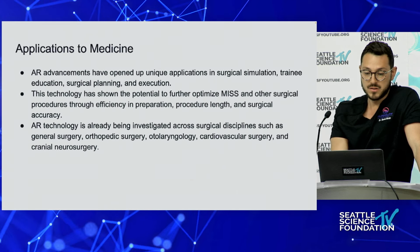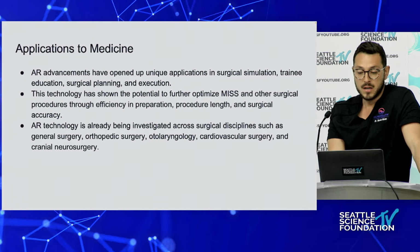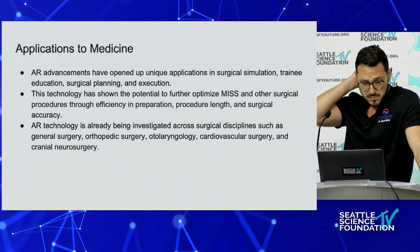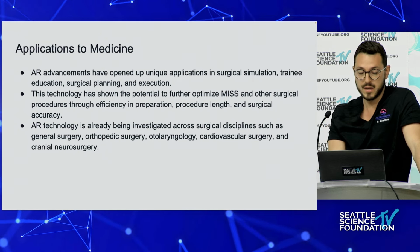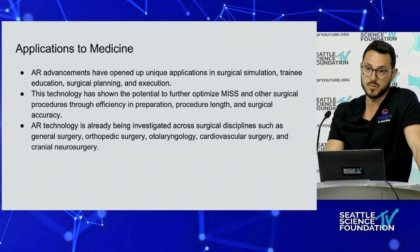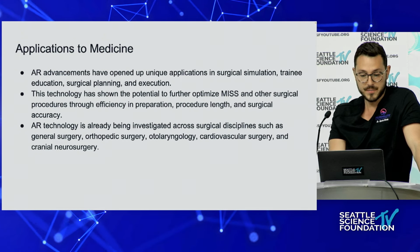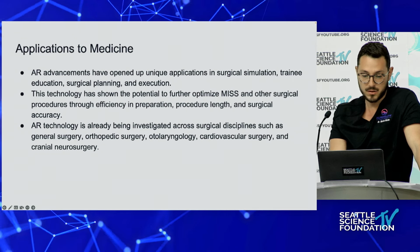The real applications overall for us are mainly around the navigation component, but this is also being deployed for a lot of physician training. I don't know if you've heard of Med-Ed Combine, which is an interventional pain program. They do a lot of training virtually through augmented reality as well, so you can walk through the workflow of a procedure, first looking at it with a headset on. So it's being developed. This is a new way to look at the anatomy and learn anatomy as well.